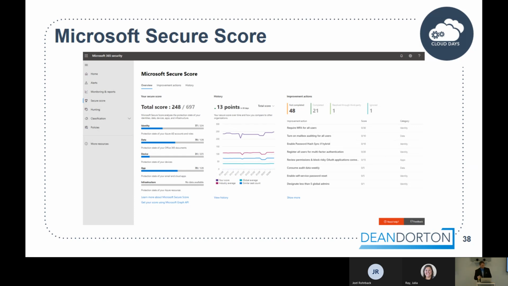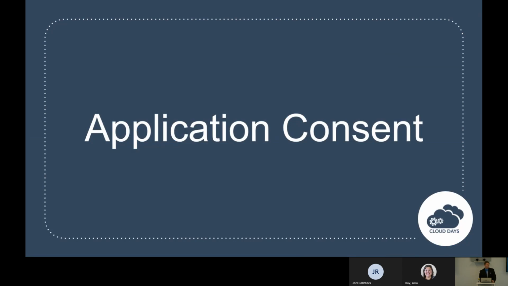The things that are typically near the top of the list are: be sure that you're requiring multi-factor authentication for your employees, making sure that auditing is enabled, and making sure that you're not allowing users to grant consent to risky applications. It's worth noting that if you're using a third-party product, like Duo or Okta, to enforce MFA for your organization, Microsoft doesn't have a way to track that within their platform. So if you use a third-party product, I would recommend that you update this and make a note that you're using a third-party product, so that you get your points updated and you get credit for the implementation of that control. But this is a wonderful tool for you to assess what your focus areas and risks are within your cloud environment, and it's absolutely free.